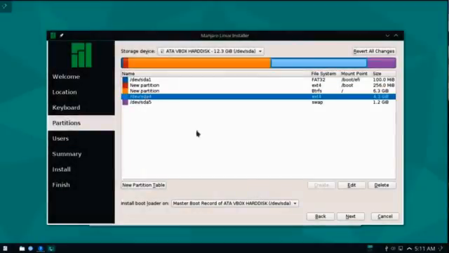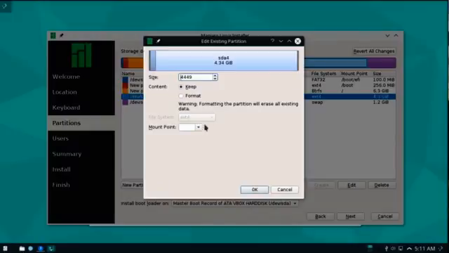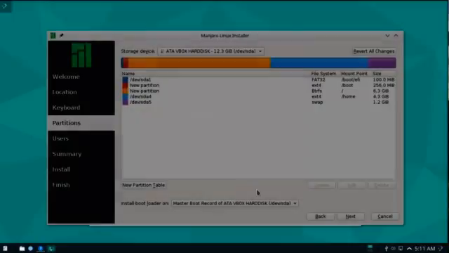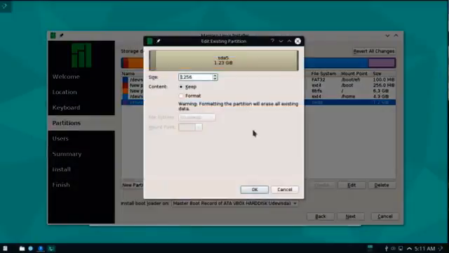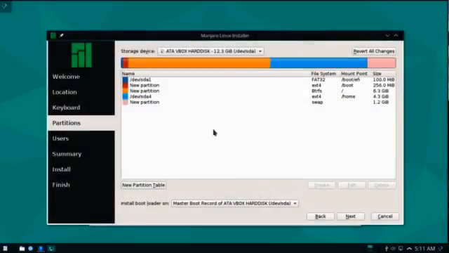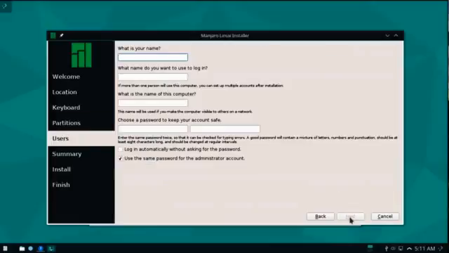The second would be our home directory. Let's assume this is an existing installation, so we want to keep our home directory, so no further changes here. And last but not least, we have our swap device. Well, let's format it. If you are satisfied with everything, we can click on next and enter our details and our password.